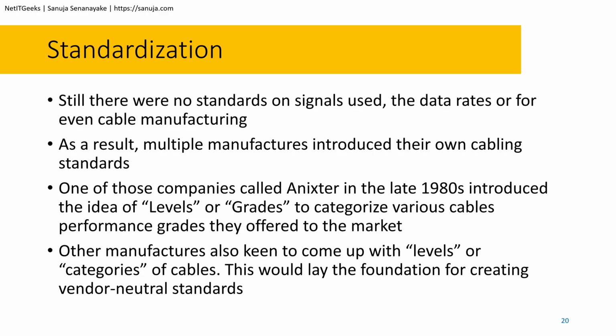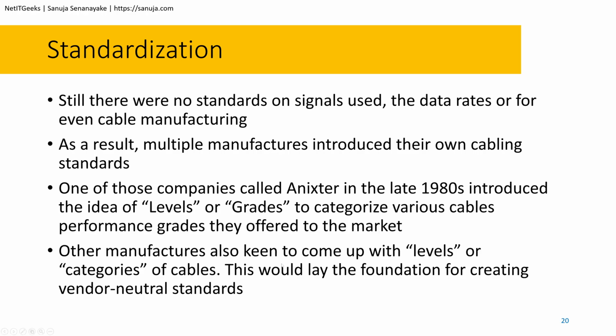As a result, multiple manufacturers introduced their own cabling standards, and one of those companies was called Anixter, in the 1980s. They introduced something called levels or grades, which categorized their own cables based on the performance of those cables. This is really important, because in the 1980s Anixter took the first step in standardization of cabling.